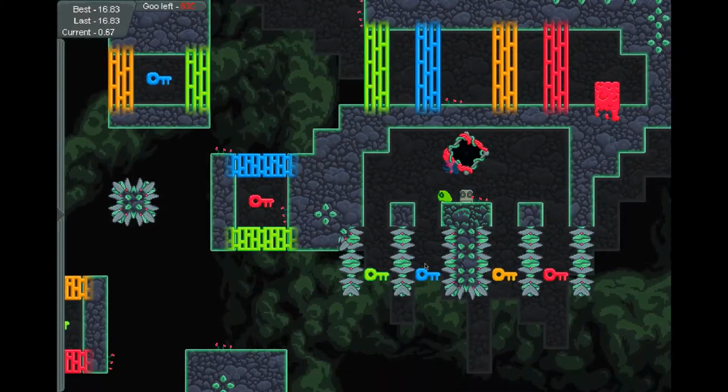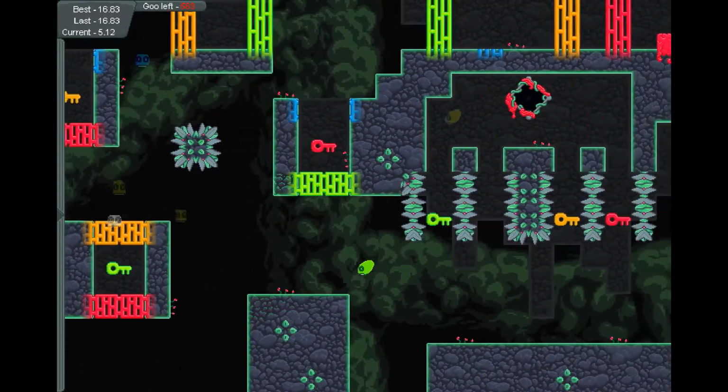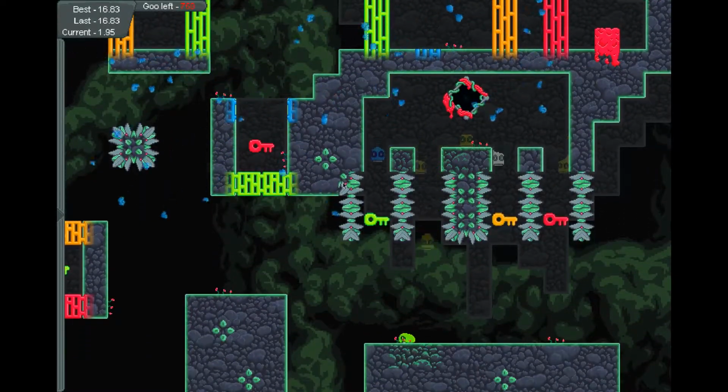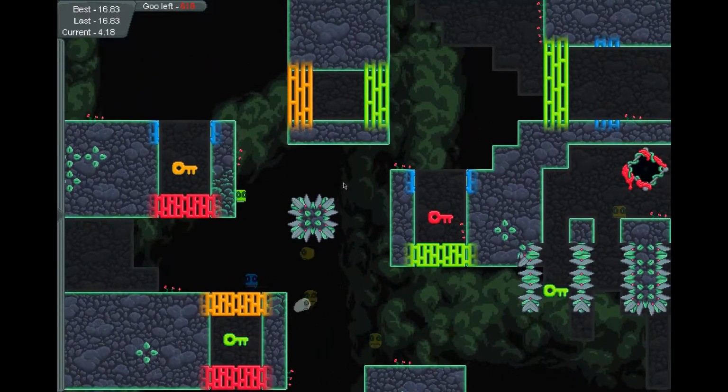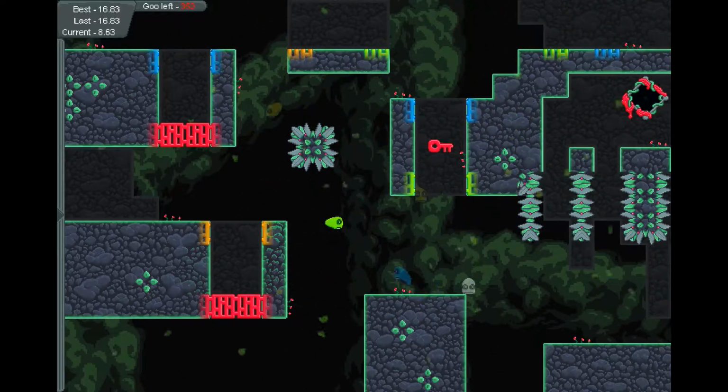Okay, got it. So I think blue is actually the best one to start with, because then you can go up. No, you cannot go up. You have to jump underneath that. That's not possible. So, oops. I guess you can go orange, green.